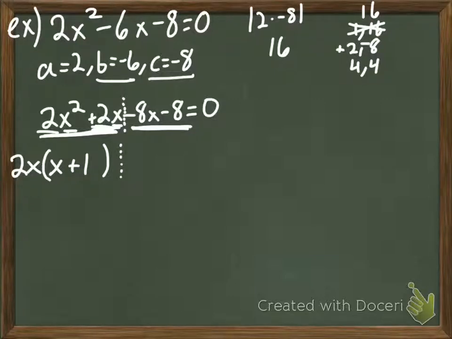Let's keep our dotted line for separation. On our second side, we have a negative 8x and a negative 8. We look at the numbers, they both have a negative 8, so we factor out negative 8. This has an x, but there's no x here, so we can't factor out an x. So when we're done factoring, we put our parentheses. We factored out negative 8 out of negative 8x, and we're just left with x. We factored a negative 8 out of negative 8, and we're just left with 1.